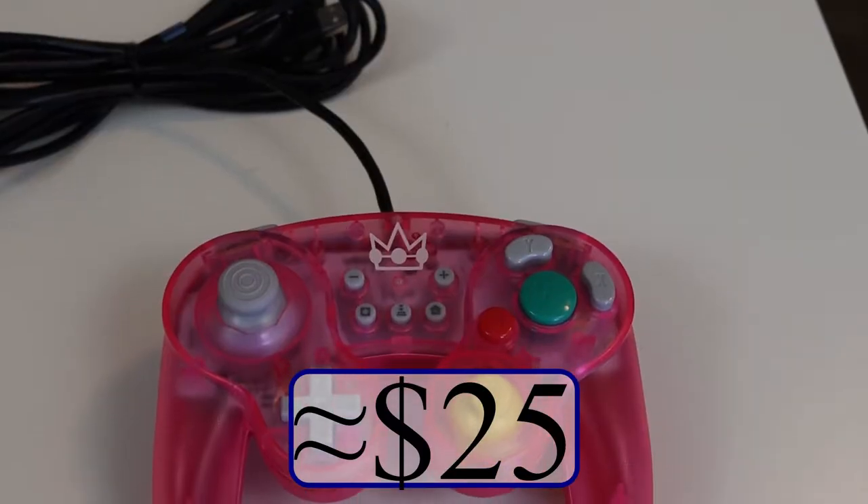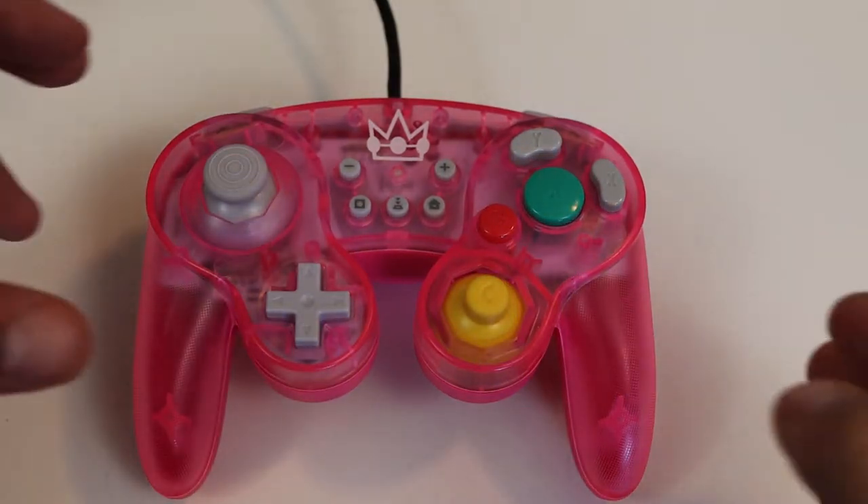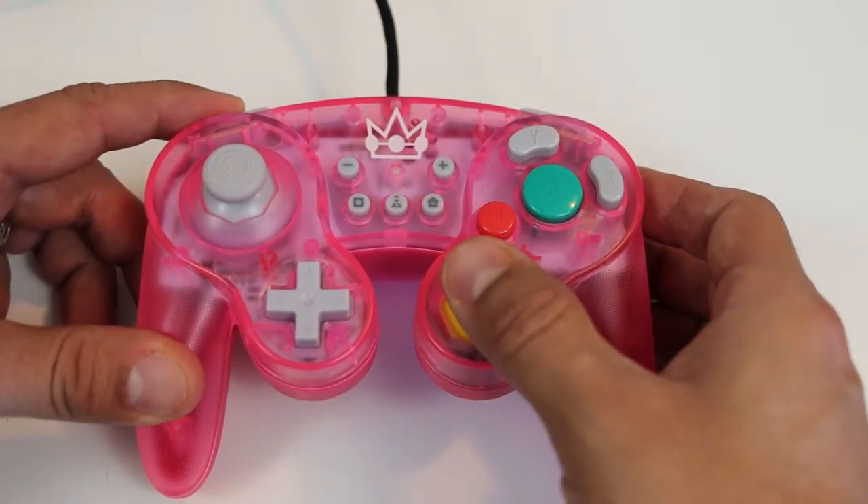Next on our list is the HORI GameCube style controller. Don't worry — not all GameCube style controllers are low; there's actually one fairly high up. The HORI GameCube style controller is simply low because of its C-stick: playing everyday games requiring precise right thumbstick motion is very difficult. However, what HORI did that makes it better than the PowerA variant is that it has regular clicky ZR and ZL buttons, meaning rapid presses don't suffer from the same problems, making it a slightly better option if you want a GameCube style controller for everyday use.